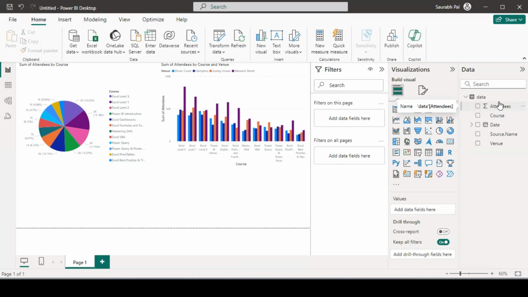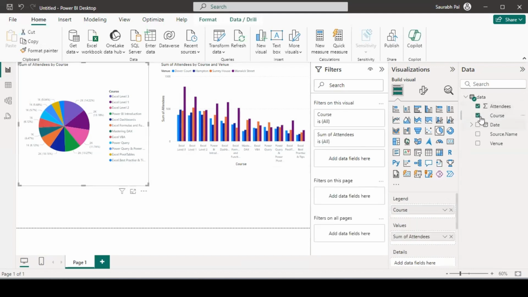Okay. So similarly for this course, if the course name is not given correctly, you see so many different course names have come. Maybe I don't need so many. So in that case, I can just click on this. Maybe I'll have to do some merging, unmerging. Excel level 1 to 3 is fine. Power BI is fine. Excel dashboard or formulas and functions need not be a separate course. It should come as part of Excel, maybe. So those kind of things you will have to consider.